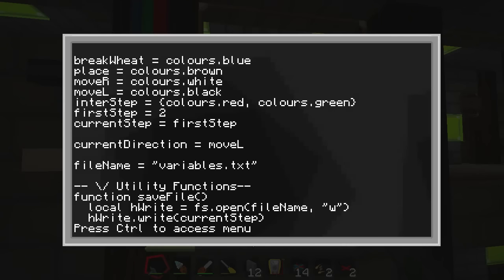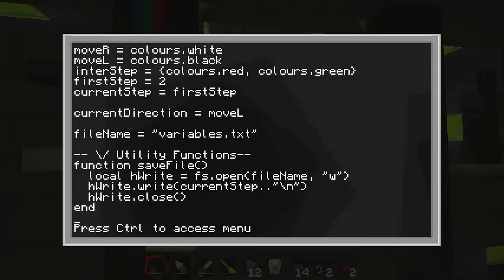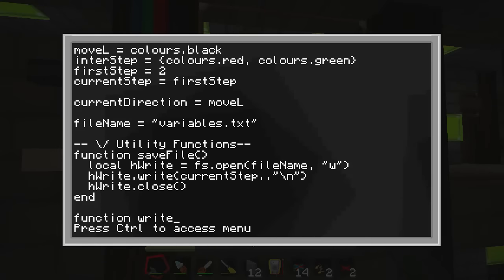So what I'm doing here is, the first thing I'll write to it is current step, so the value of current step, and then I'll do a new line, which is what that backslash n means. At the moment, that's the only variable I think I need to write, so I'm doing that now.